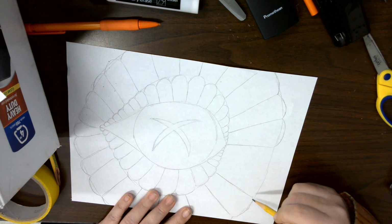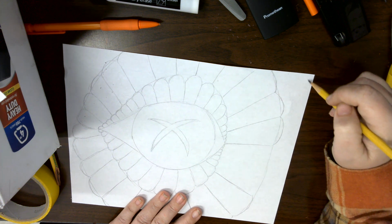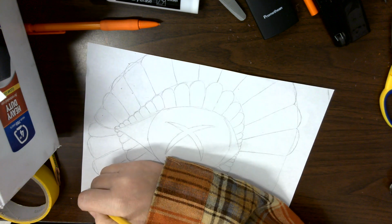You're gonna have just like the corners, like you'll kind of do a little curve line at each of the corners.